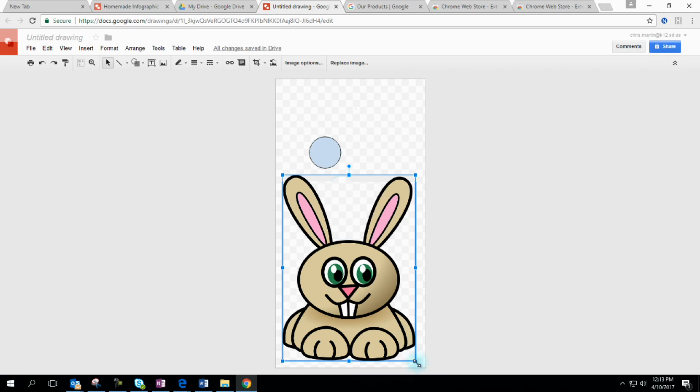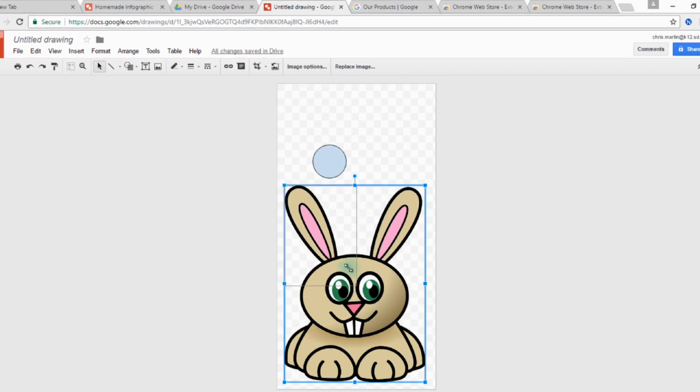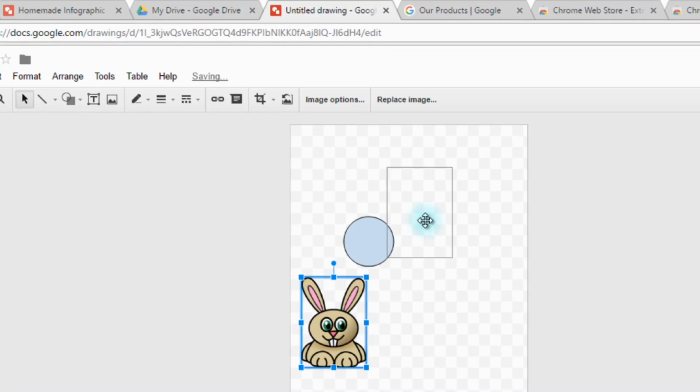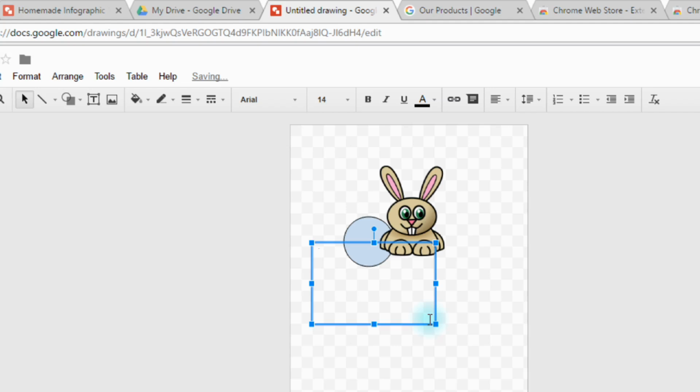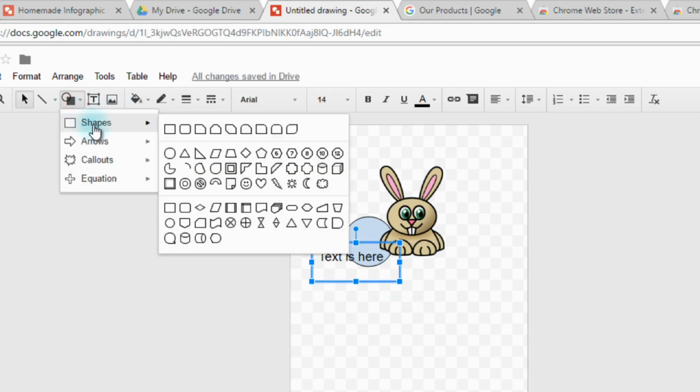Now he's rather large, so I'm going to click on the corner drag handle and move that up. Now I can overlap them, and we'll get into that in just a second. And I can add some text. Text is here. And you can resize the shape. Any shape that you add, you can also add text to at any time.